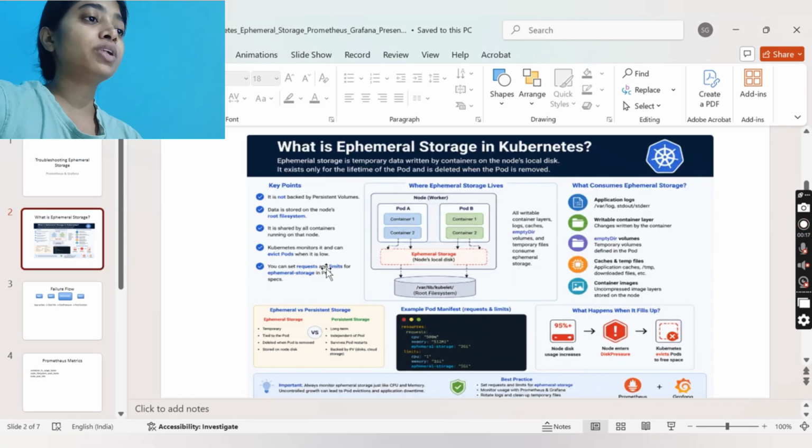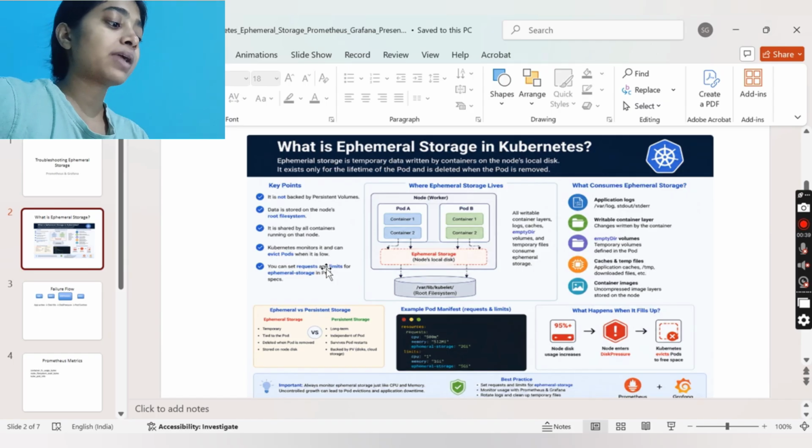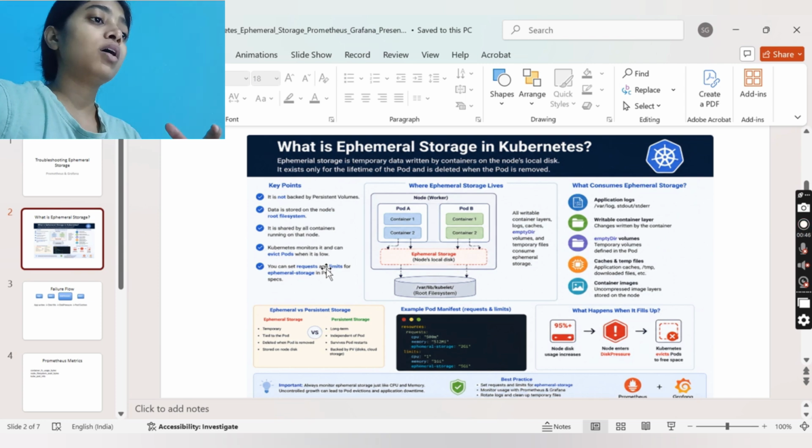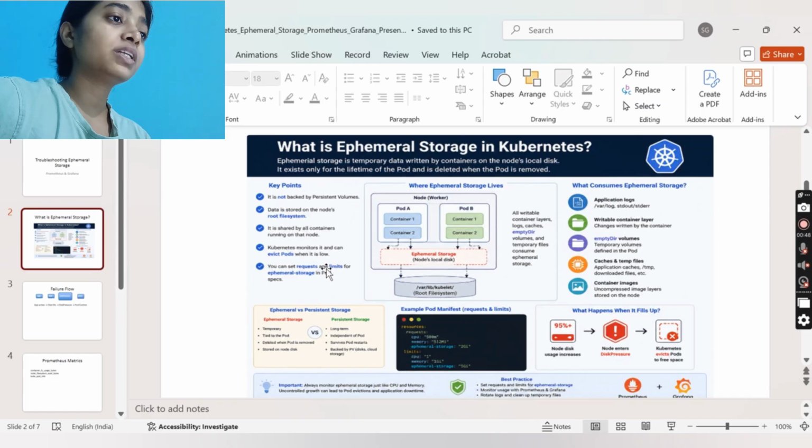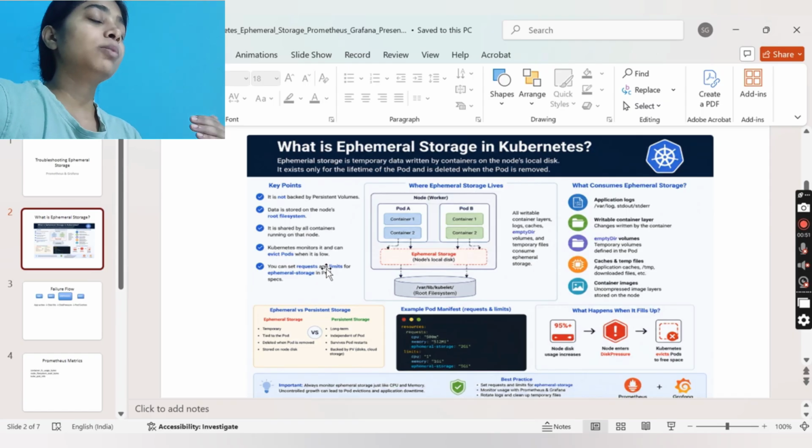So ephemeral storage is temporary data which is written by containers on the node local disk. On the worker nodes, where our pods are running, inside the pod we have containers. All the containers use the same node local disk, and this storage is not permanent, it is ephemeral, because it exists only till the time the pods are there.